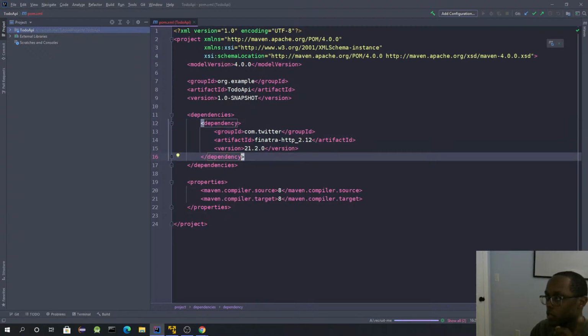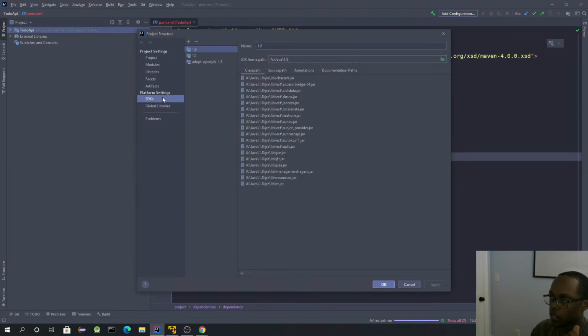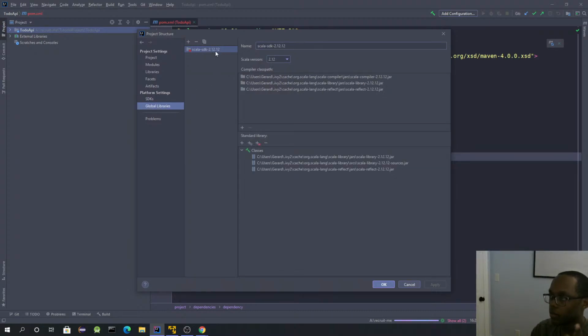So something that you also need, but you can get through IntelliJ, is Scala, specifically Scala version 2.12, I think, or maybe not. Let's see. So I set this up, and let's see, SDKs. Yes, global libraries, yes. So you're going to need Scala SDK 2.12.12. You can get this through IntelliJ. If you have IntelliJ, you can add this library by just clicking the plus sign, and you add the Scala SDK here. All right, and it'll download it for you.